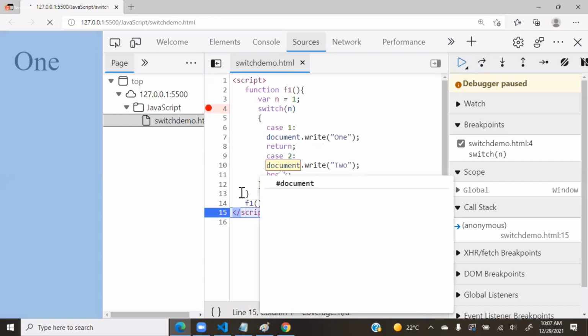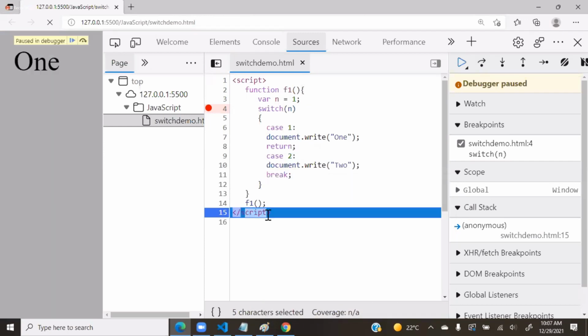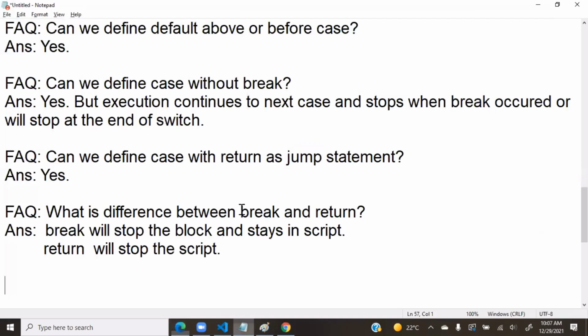Previously, it stayed inside the function. Now it came out of the function. So technically, what is the difference between return and break? Both are jump statements.